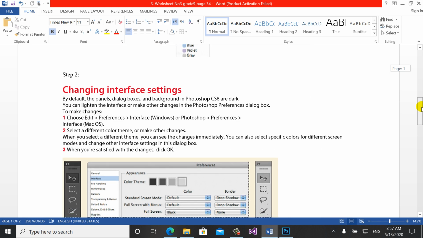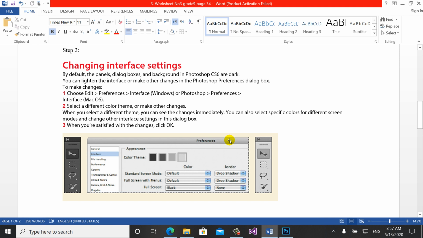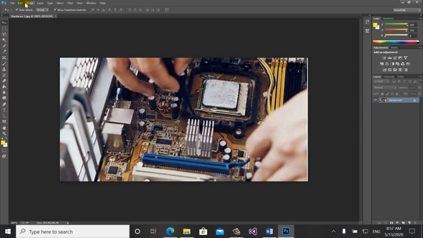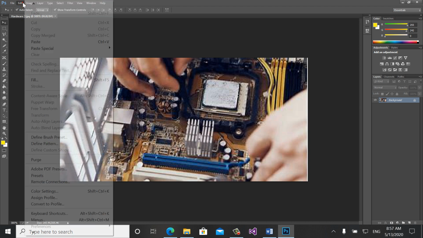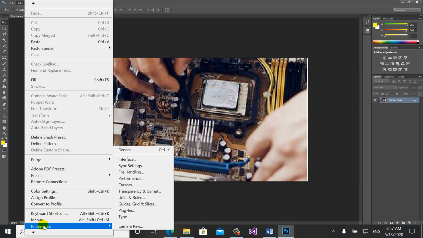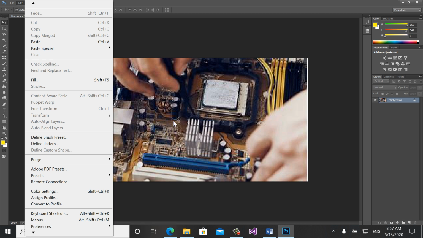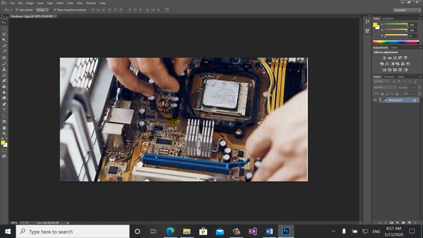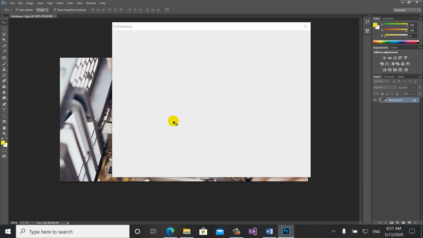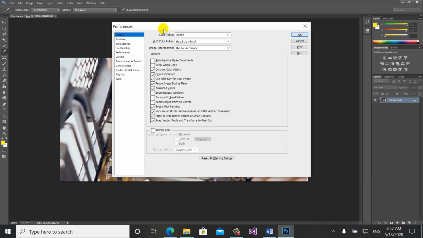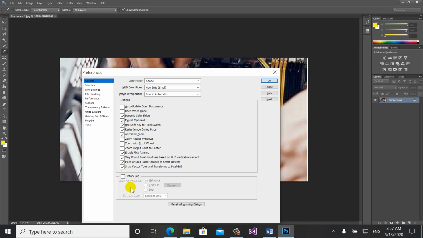So let's go to changing interface settings. How can we change the interface settings? It's about the interface in general. In the interface settings, we have lots of settings about the camera, transparency, data rules, rulers, everything. But we will discuss a little bit about preferences. For example, in here, if you press Control K, the shortcut should display. Yes, it's Preferences. In preferences we have lots of things, but I don't want to discuss all of this.